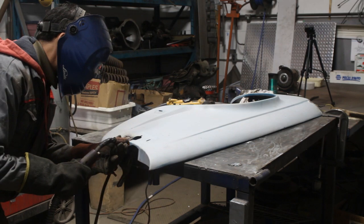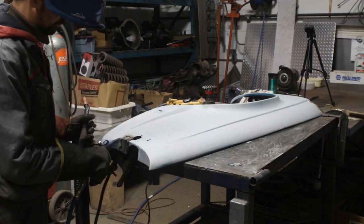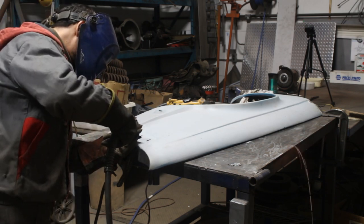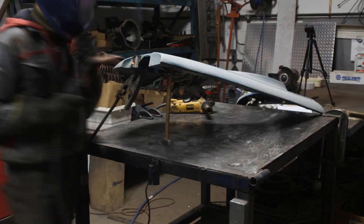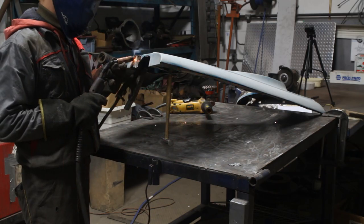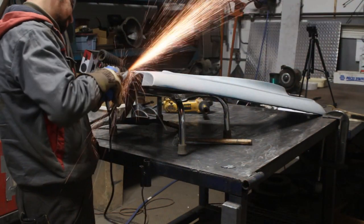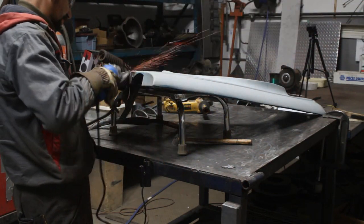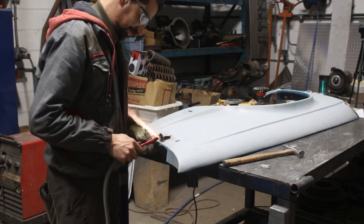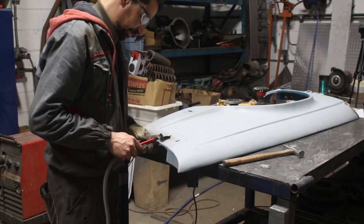As usual I was cooling down the weld with my air blower so it doesn't get distorted. And then I got it grounded and I cut that little piece to recreate the shape of that oval opening.